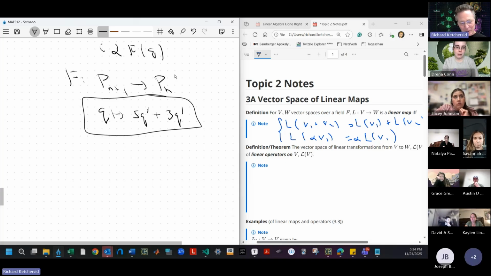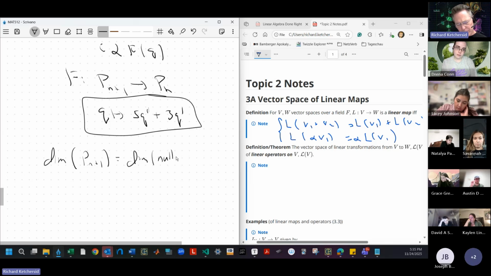Okay, so what does the fundamental theorem of linear maps tell us about this situation? These are both finite dimensional vector spaces, right? The fundamental theorem says that the dimension of V equals the dimension of the null space of T plus the dimension of the range of T. Yep, so in this case, the dimension of P_{n+1} has got to be equal to the dimension of the null space.